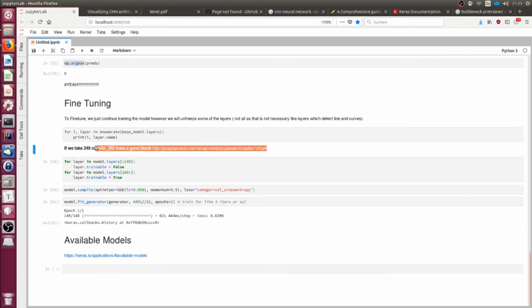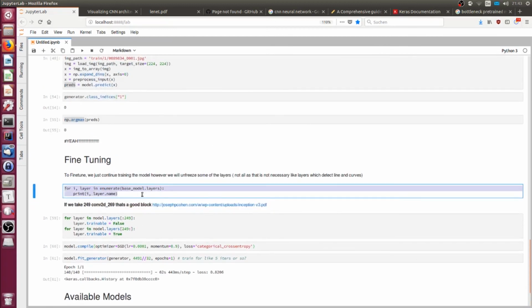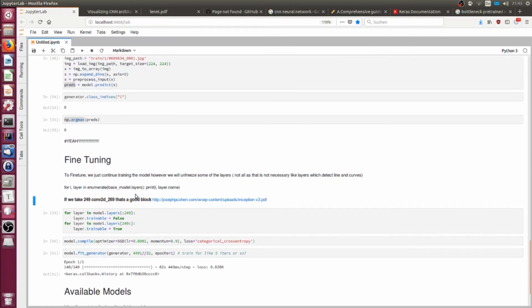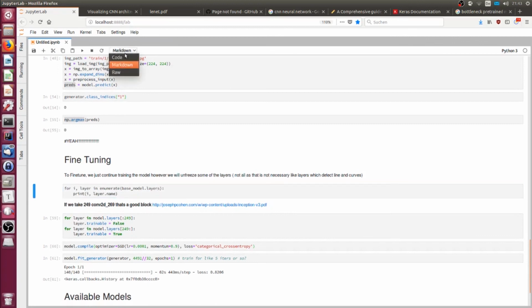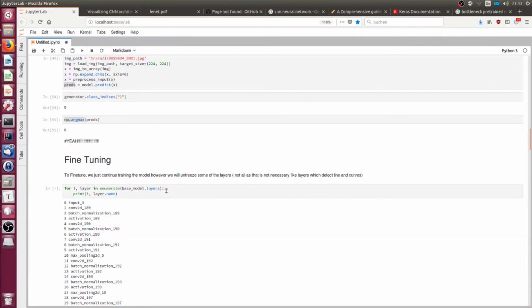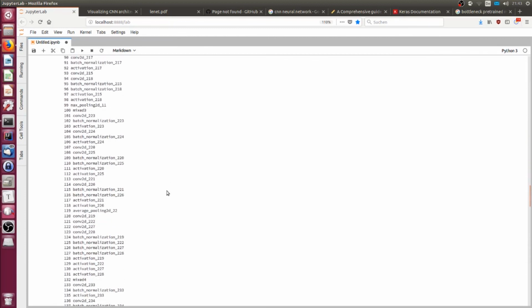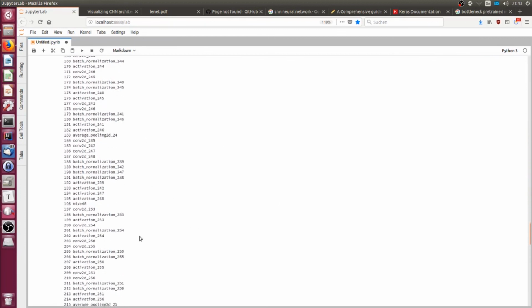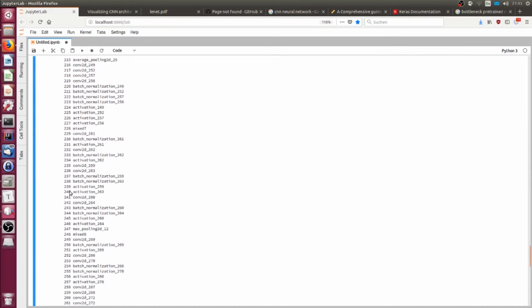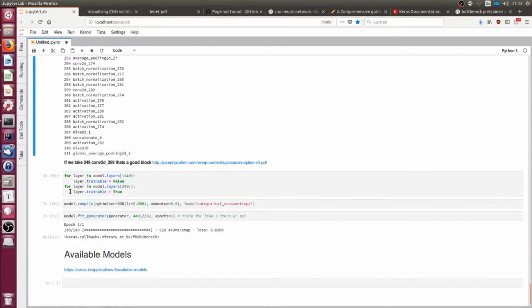So what we're doing is we can print all the layers. This is markdown, I want this as code. This basically prints all the layers in the model. And you would find a point in the model where you say, okay, everything before this we will freeze, and everything after this we would like to fine tune.